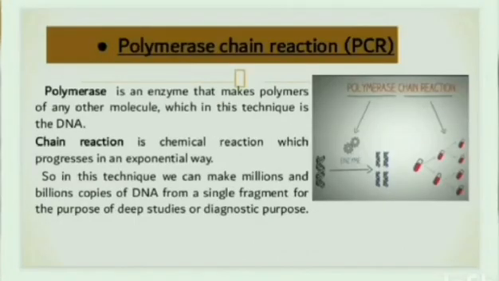Polymerase chain reaction, PCR. Polymerase is an enzyme that makes polymers of any other molecule, which in this technique is DNA. Chain reaction is a chemical reaction which progresses in an exponential way. So in this technique we can make millions and billions of copies of DNA from a single fragment for the purpose of deep study or diagnostic purposes.